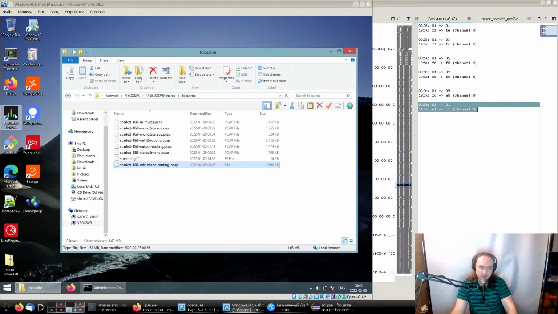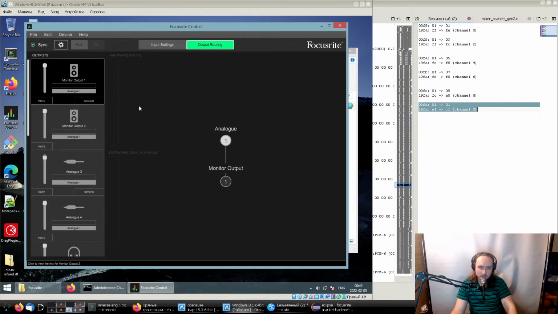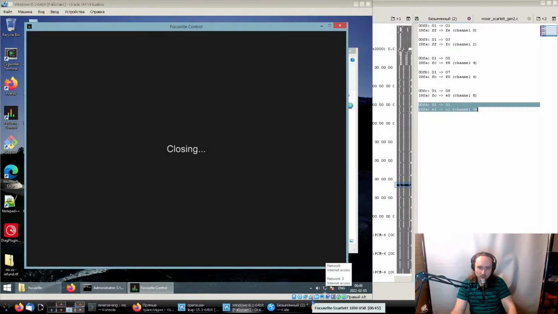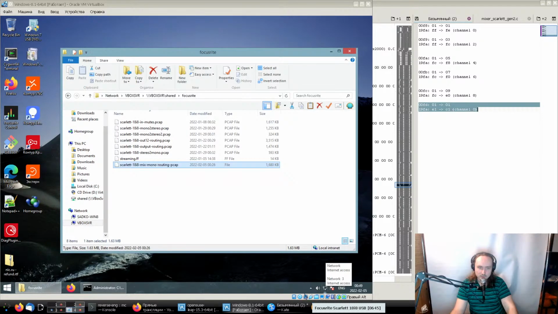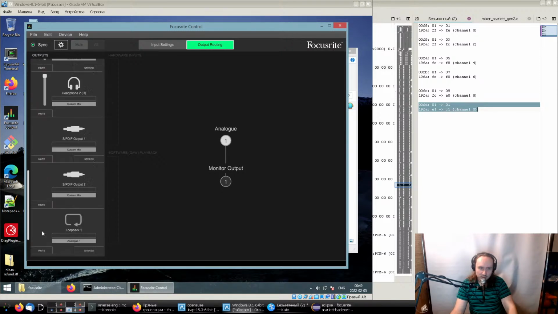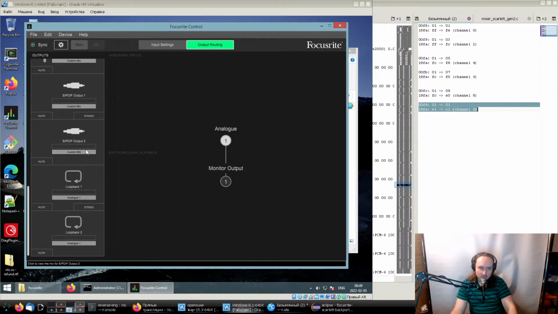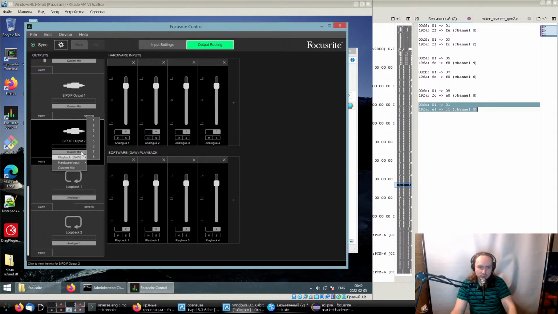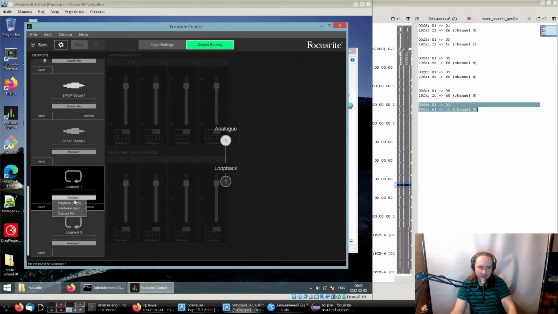Probably I need to learn how the switching from mono to stereo will work. So what? That's not correct routing at all. Oh no, that's not. I think I need to do the following. The custom mix. I think I need to switch to playback, since playback has another numbering node from 0, and that will be much better visible for us.